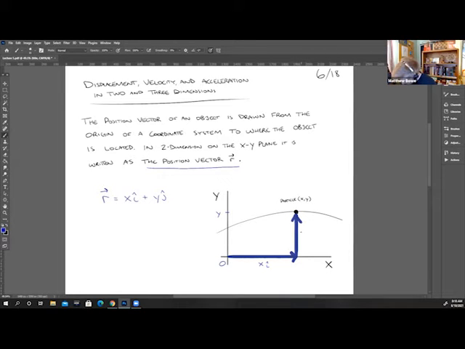And this is y j hat, this specific blue vector I just drew. It has a size or magnitude y, and it's in the direction j hat. Adding these two vectors, we've touched this subject before, so that will be this line right here. Just go like that. That is our position vector r.